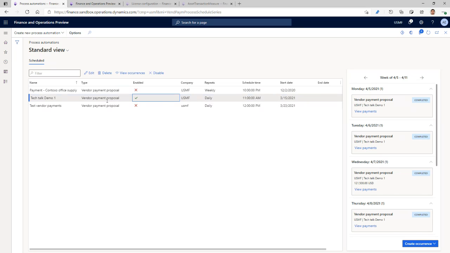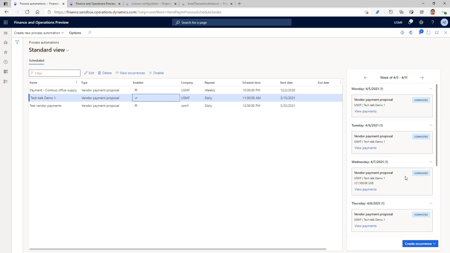Before I go into the wizard part of it, just quickly to show you how different the implementations could be and the possibilities of the extensions of this framework. So you see that now in this case, this occurrence has completed. But over here, we are also showing, and this is even enhanced usability, the value of the payment journal that was created or the payment proposal, and the link to the payment journal is also mentioned over here.